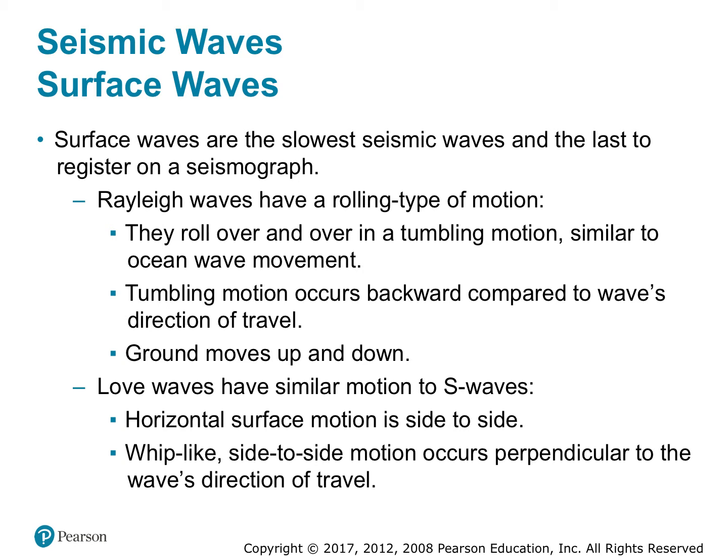Now, next we can talk about the other broad category of waves, surface waves. Surface waves are the slowest of all the seismic waves, and that means that they're going to be the last to register on a seismograph. In other words, I have an earthquake over here, and the waves travel through the earth, and I have a detector in my city over here. The P waves are going to get there first, and then the S waves, and then the surface waves. And so the different speeds determine which ones are going to get there first.